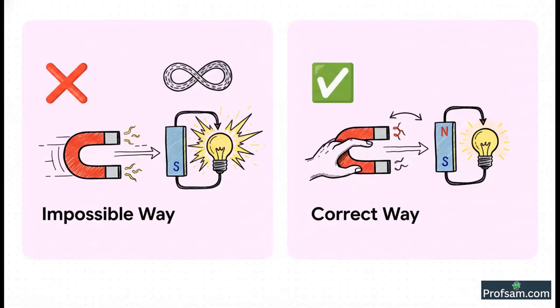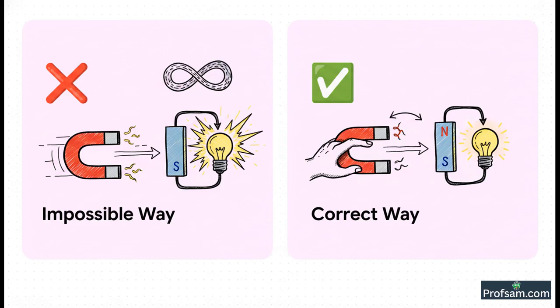Let's just imagine for 1 second that Lenz's law was the opposite. What if the coil helped the change? So when you push a north pole towards the coil, what if it created a south pole? Well, it would attract the magnet. So you'd give the magnet a tiny little push, and the coil would pull it in faster and faster, creating more current, which creates a stronger attraction, making it go even faster. You'd be getting energy for free. This would be a perpetual motion machine, and that violates the law of conservation of energy.